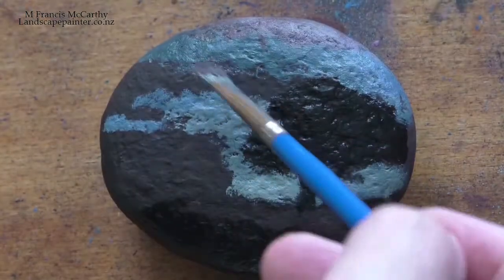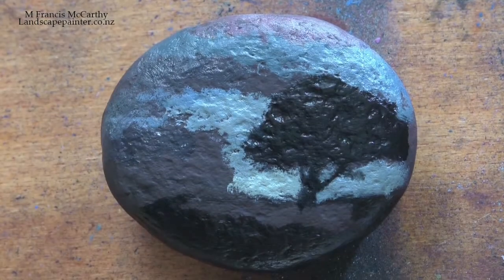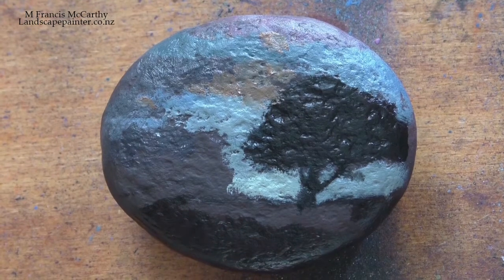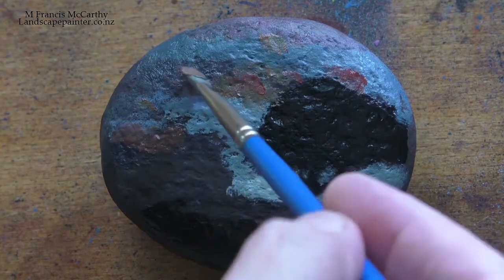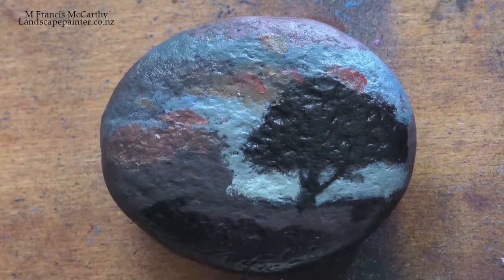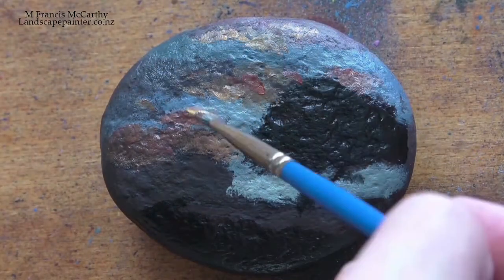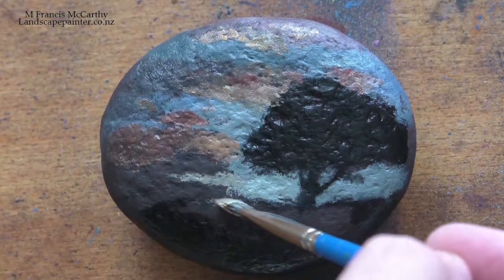I took a tour through the place, came across the booth, and grabbed this rock. It's actually a fairly perfect rock — it's got a great roundness to it, not too circular and not too oval. This painting went really quick. The video is sped up about 10 times, and my archive footage was so short that I basically didn't even need to do double speed — that'll tell you how quick it went.